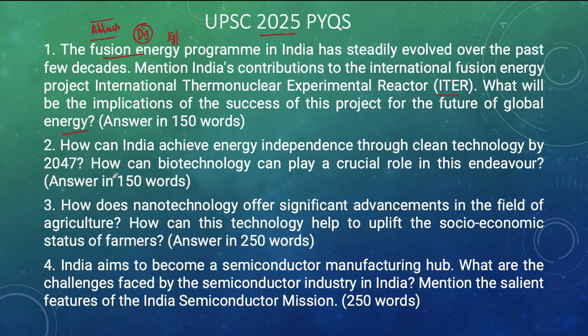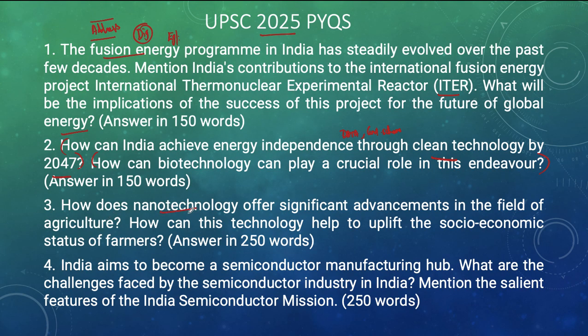How can India achieve energy independence through clean technology by 2047? How can biotechnology play a crucial role in this endeavor? So overall, there are two demands in the question, two segments. And what is very, very important is, with respect to clean technology, if you could quote the various data, whatever India has achieved, and what are the various government schemes which have been set up to promote clean energy technology, then we can fetch maximum marks in the second question, students.